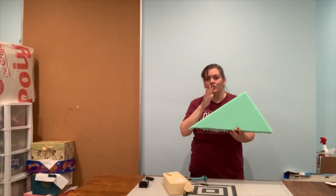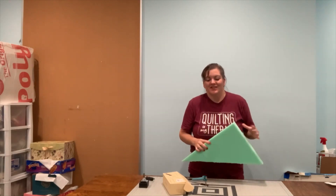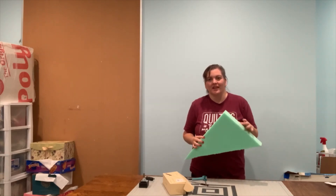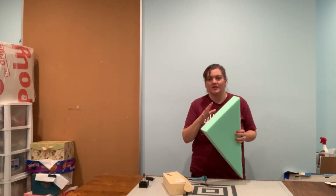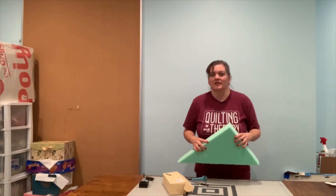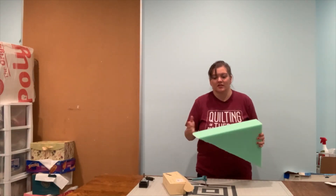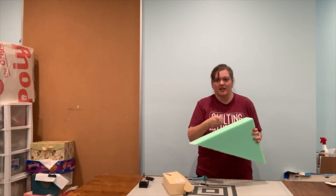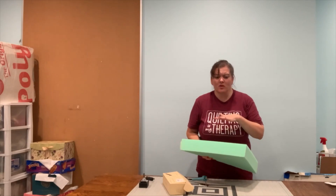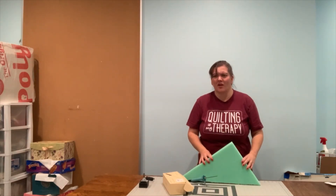Today I'm going to teach you how to cut the foam for your next project. I have some 3D Christmas people that I'm going to be making and I needed to find a way to cut foam that wasn't going to leave a big mess. Friends suggested using an electric turkey knife, but it shredded the foam and it went everywhere, leaving pieces for months afterwards. I didn't really want that in my sewing room.